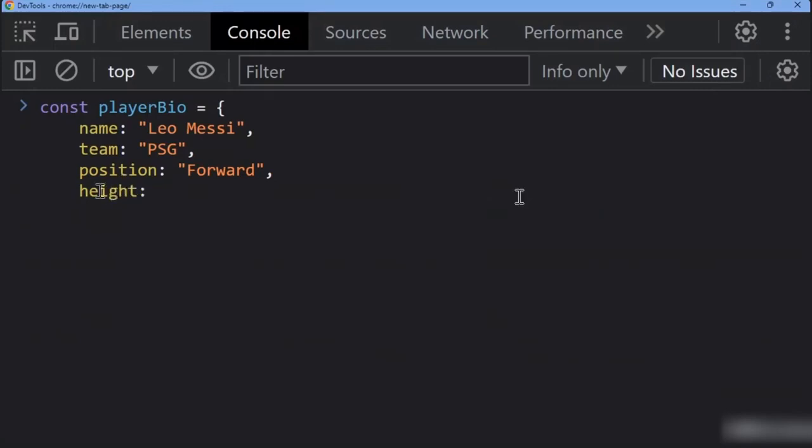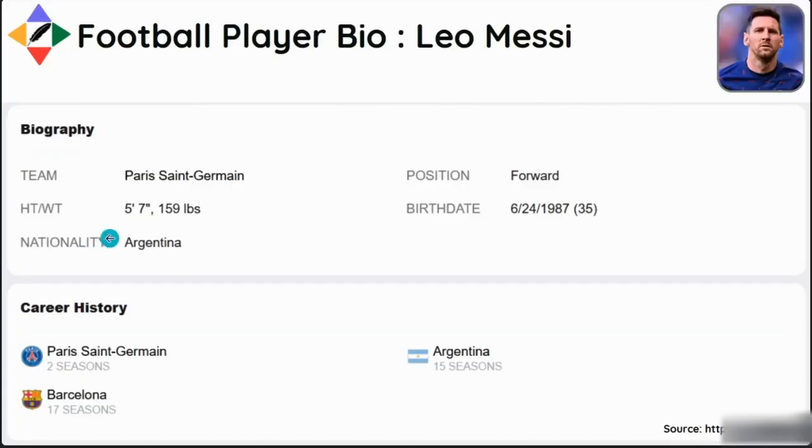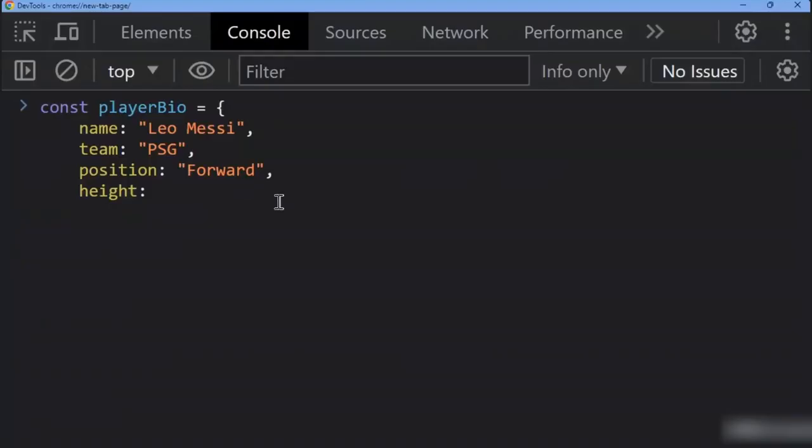So this is a key or a name, and the height is let's say 5'7". If you convert that 5'7" into centimeters, it might come around 168 or something. Okay, 168, and that is something called a number data type. Here you are seeing all the values are strings, and here it is a number.